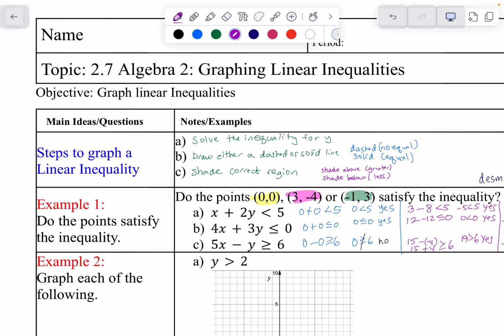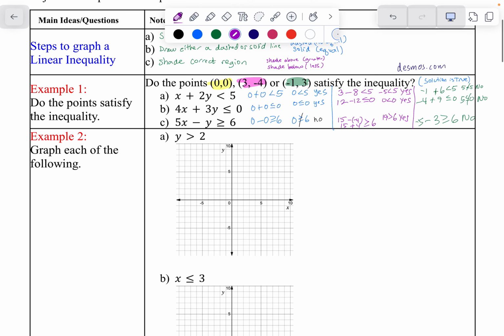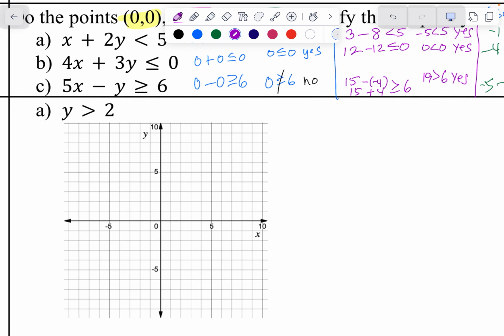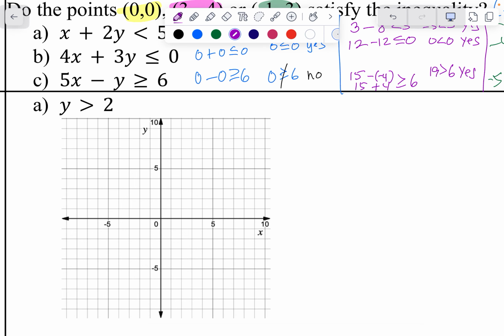Okay? Now, if we look at our first example, step 1 is to solve it for y. We did. It's already done for us, and that's always wonderful. So step 1, we've solved it for y. Great. Okay? We can even think of that as 0x plus 2. If we put it in slope-intercept form, that's a nice way to put that 0x there to know that our slope is 0, but it's going to be a horizontal line.